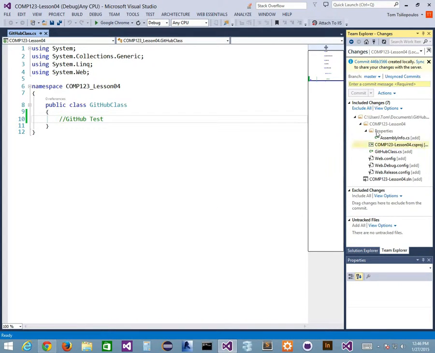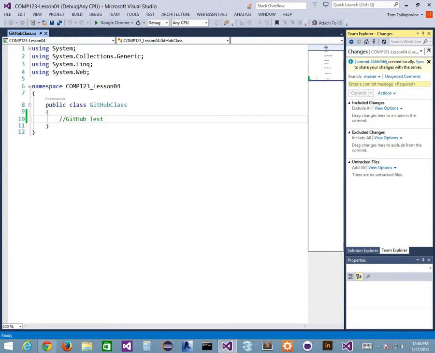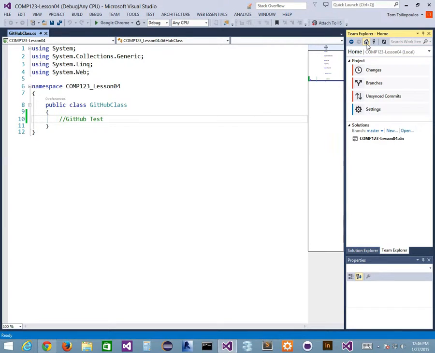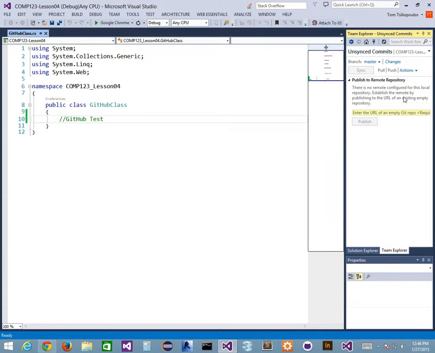Once I've done that, right, I've got my initial commit, I can go back to the Home button, all right, and then there's this space for unsynced commits, right? This is this choice that we're going to make. And notice there's like this yellow space here that says, hey, what's the URL of this empty Git repo that you can hook up with, right? Well, it's over here, right?